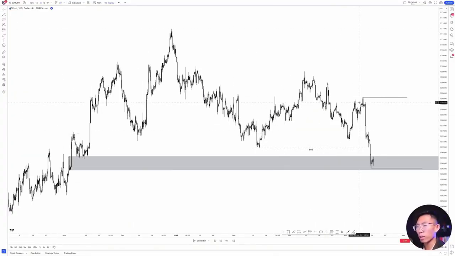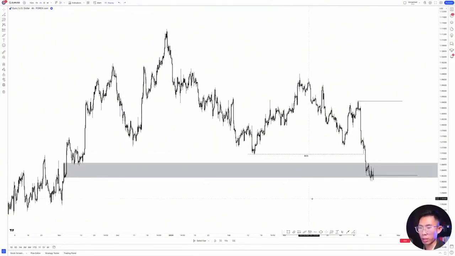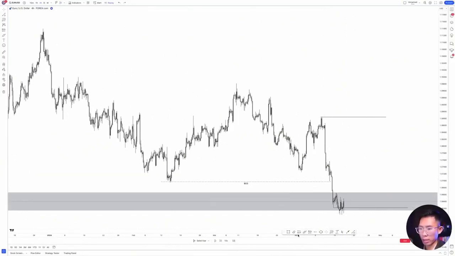We know that the overall higher time frame order flow is bearish, and we know that price has just broken structure, and right now we are anticipating that pullback to happen. So I'm just going to play price forward a little bit to see what price does. And you can see this is a sign that tells us maybe the bulls are about to enter into the market at this demand zone to push price up. The pullback is about to start happening, right?